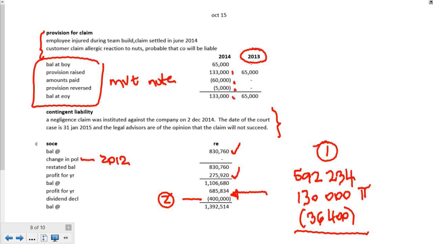No, I took it and then I took 28 off. So I'll end up with 72. I added it and then I took 28 off. Same thing. I'm sure it's the same number. It comes to the 93, which if you add that to the 592 gives you that 685. Okay. So that was that statement of changes in equity.